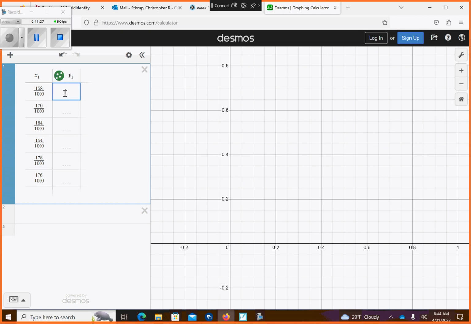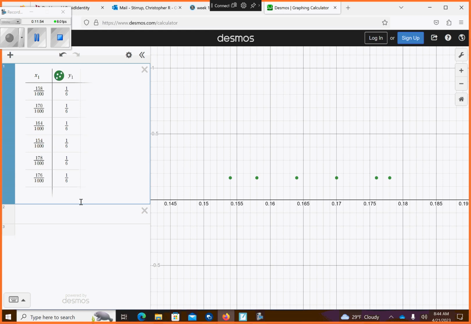And then our expected values for the actual thing should have come out to 1 divided by 6 for each one of these. You have a 1 in 6 probability of any of these showing up. Okay, and then that should do there. And then I can create a new column there. So basically, if I look at my graph, that's my expected value at each of the rolls. So 1, 2, 3, 4, 5, 6 as we go down.